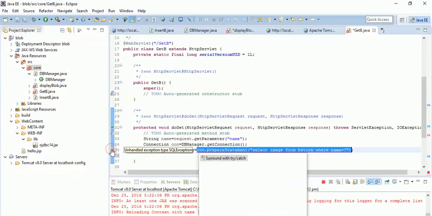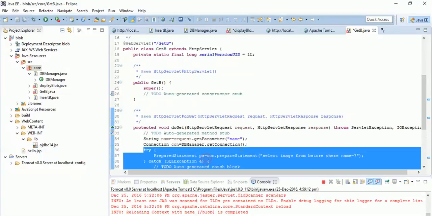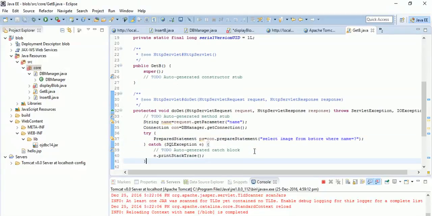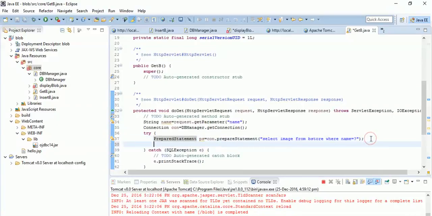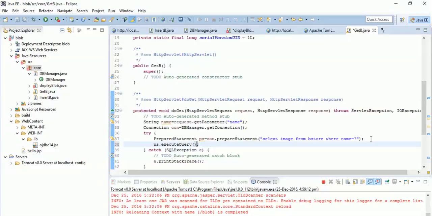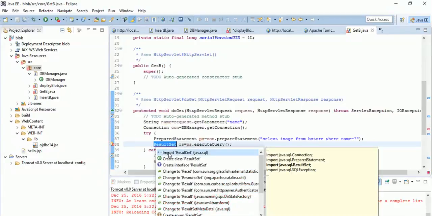We have to surround this in try catch. So let us surround it, Eclipse will do this for us. It's now surrounded in try catch. Let us execute this, ps.executeQuery. The result will be stored inside a ResultSet, rs equal to, again let the compiler understand what this is.